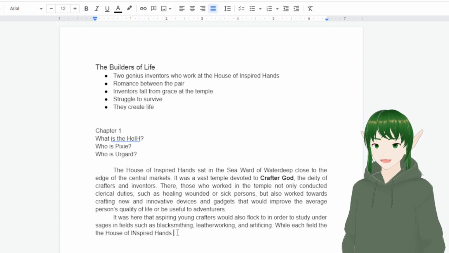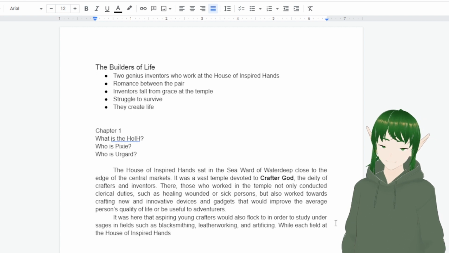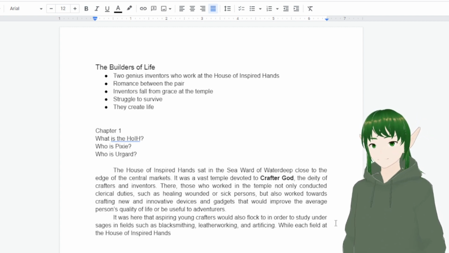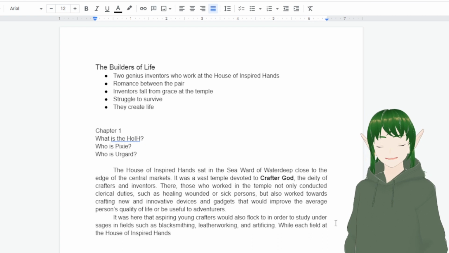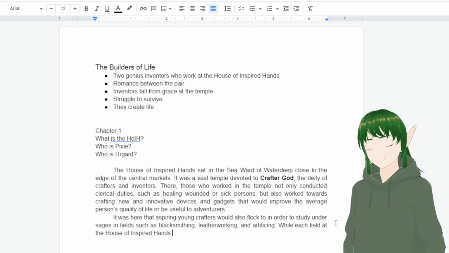Okay. Yes, there are often lots of typos as I write, but that's what you go back and edit for down the line.